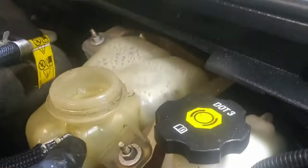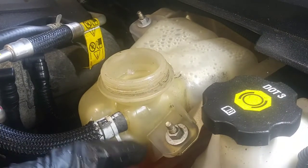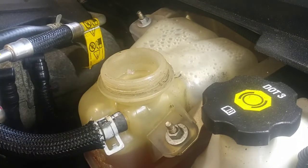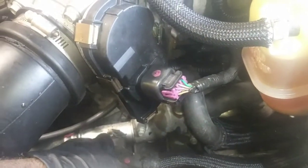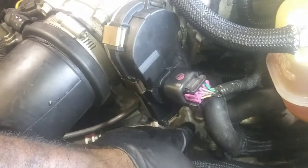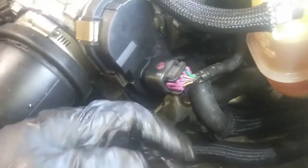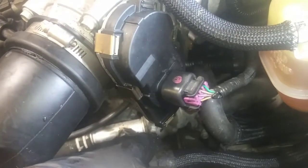And we're going to take this expansion tank off, or this coolant reservoir, and drain this and inspect what's in there. So let's pull the coolant out, get the coolant down, take this reservoir off, and then we'll inspect the thermostat housing. This hose goes from the reservoir to the thermostat, and being that the coolant travels from high pressure to low pressure, I'm hoping everything got consolidated or congested here at the head of the thermostat, and we'll be in a better position as far as changing the thermostat.